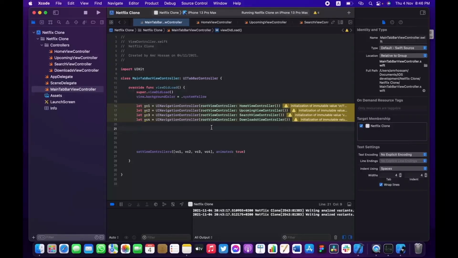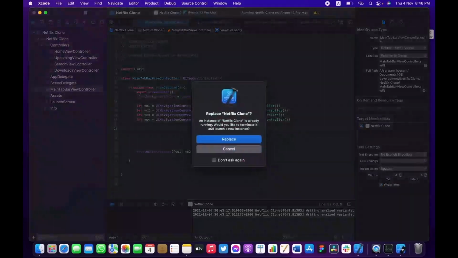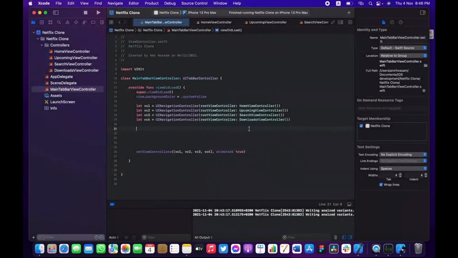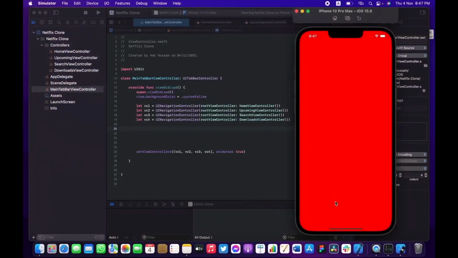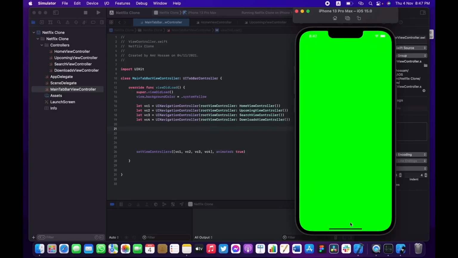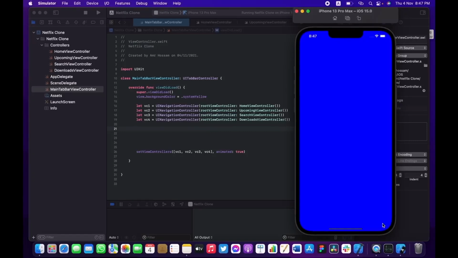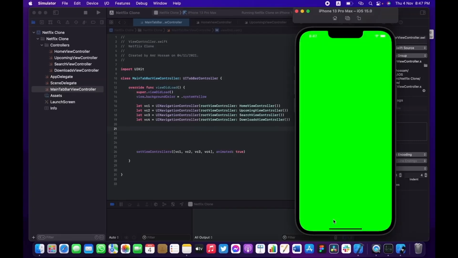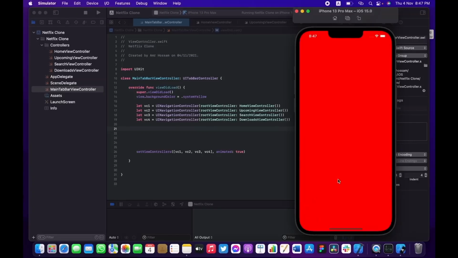Okay, let's build and run this and see what we've got. All right, I can see that we're already showing our first VC. Let's press over here, and as you can see, we can immediately change between the tab bars.